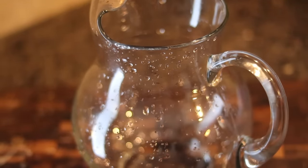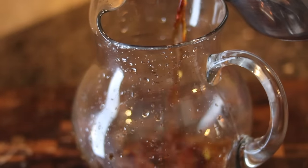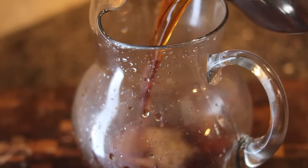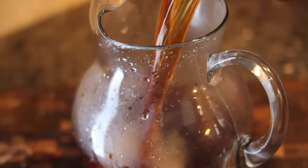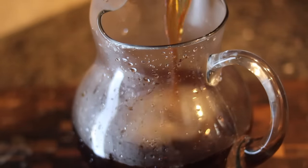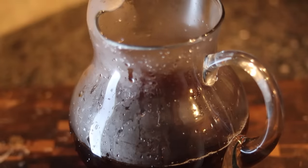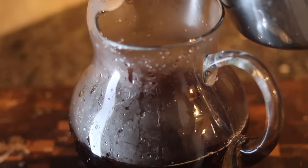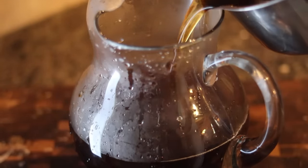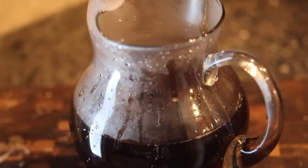So now I've got my pitcher here — it's nice and clean. You don't want it to be dirty; folks are going to talk about you. So now we're going to add our tea to the pitcher. I think this is a one-liter pitcher — if you want more, just double the recipe. As you can see, that's all it made — about four cups. And now we're going to add in our simple syrup. You can add a little bit at a time if you want to. I used half because that was sweet enough for me.